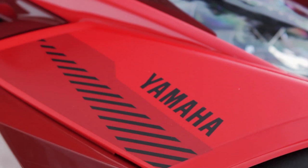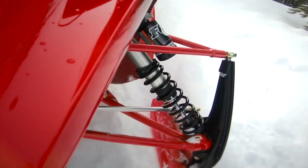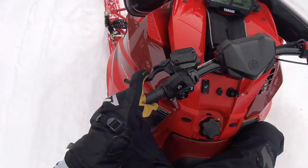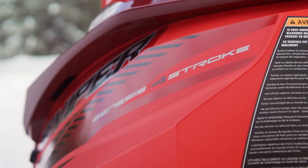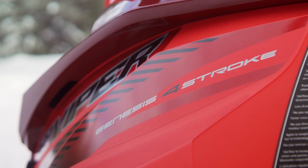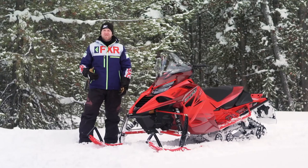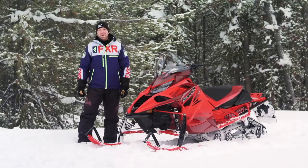Am I left feeling I need something more? Up till now, one of my biggest gripes was the switch gear, but with all that updated and working proper, I truly don't know what more I could ask of Yamaha out of this 137 600 class sled. And it's because of this that I'm at a little bit of a loss for words. I feel that in 2020, Yamaha has listened to both buyers as well as the competition and responded with what I think is a real winner.